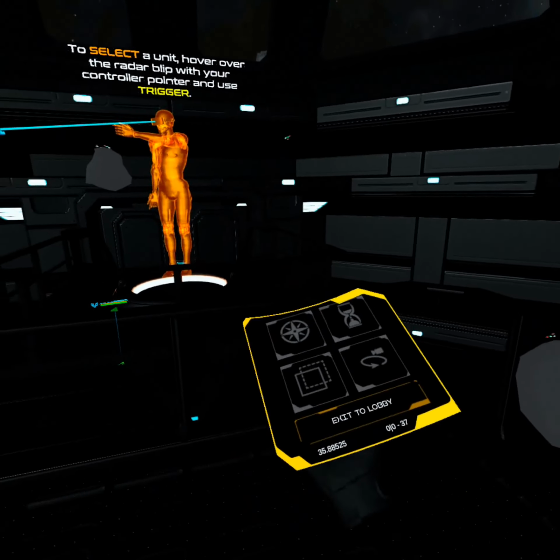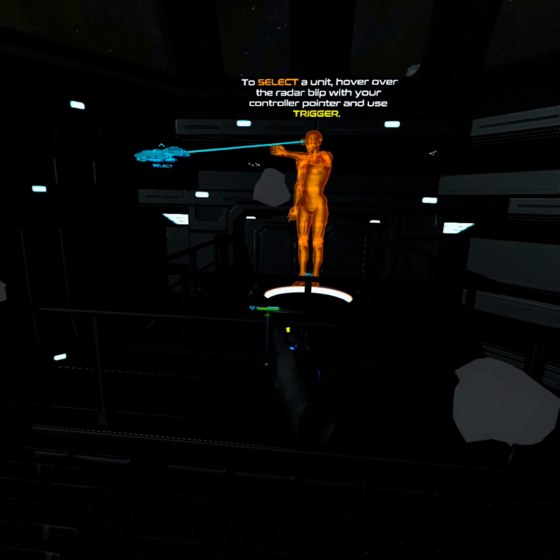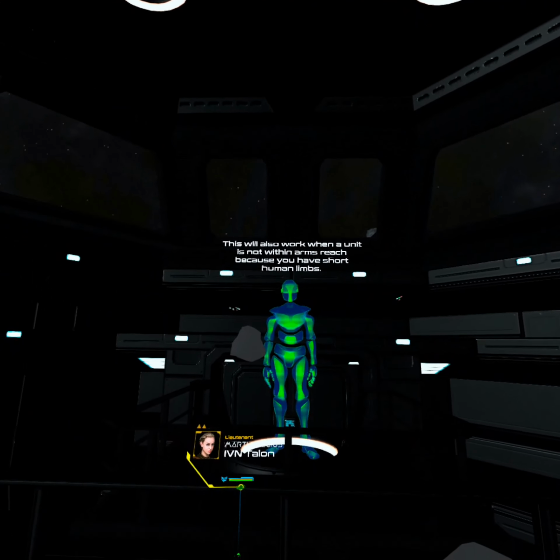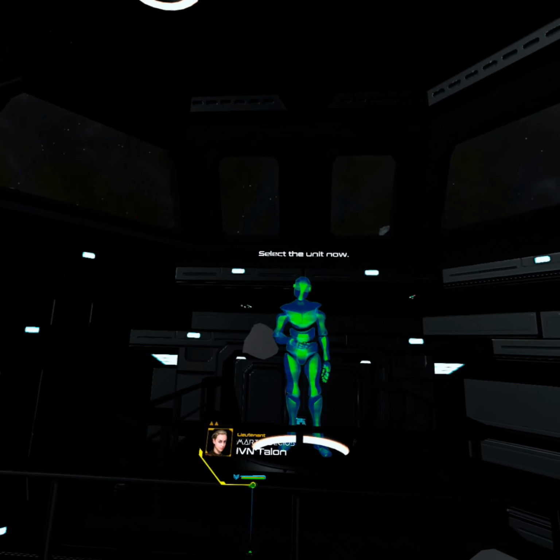To select a unit, hover over the radar blip with your controller pointer and use trigger. This will also work when a unit is not within arm's reach because you have short human limbs. Select the unit now.